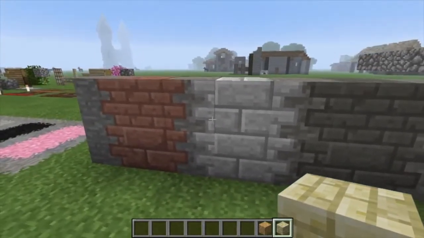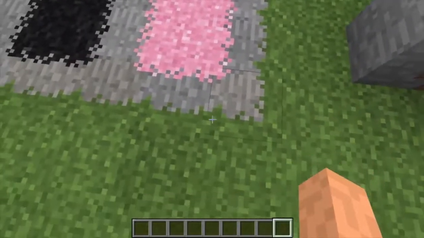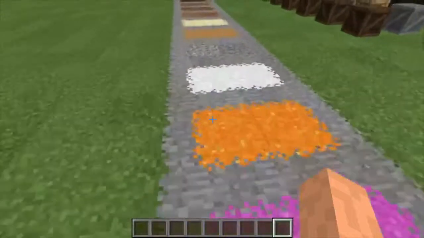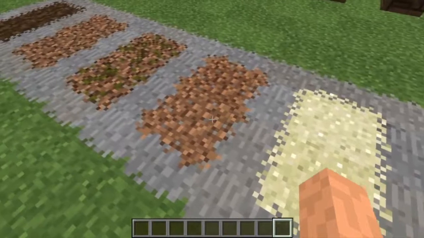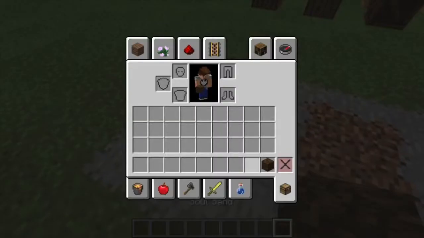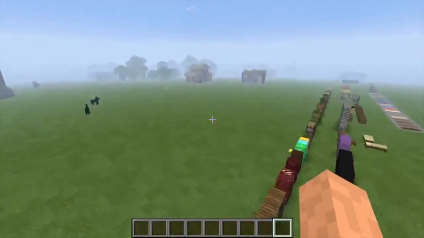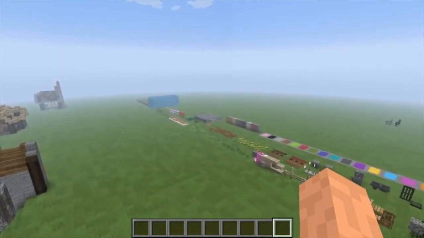Then, of course, andesite, diorite, granite, and then every single concrete and grass, and every single concrete has an overlay now. Gravel has this overlay, red sand, dirt, podzol, coarse dirt, and soul sand. That's all their overlays. So I kind of just put them all on display for you all. Figured you would like that. And that's it for the texture pack right there.